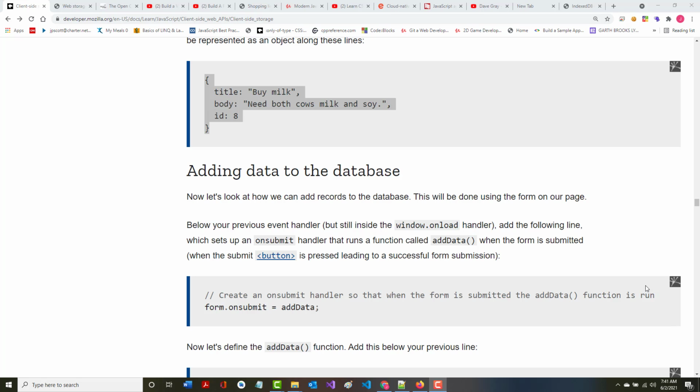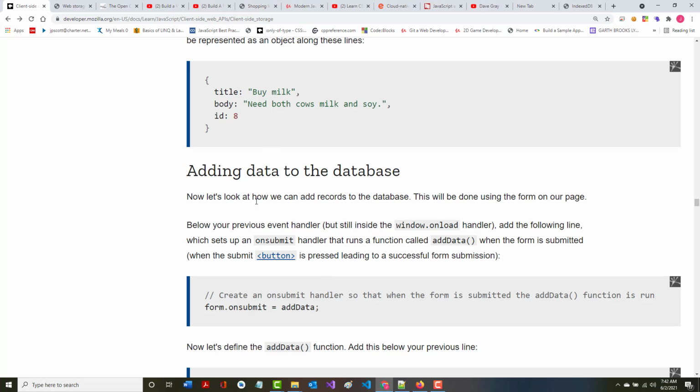And as part of the Rankin Technical College AWD 1000 Web Development Technologies course, I've been creating a series of video presentations based on the Mozilla Developer Network Learn Web Development series. I am currently in the JavaScript section, and we are talking about client-side storage. We started to go through an IndexedDB example last time. We set the database up and we said this is how we're going to have to put in our data.